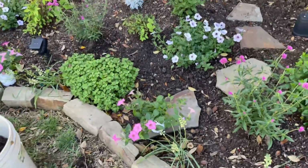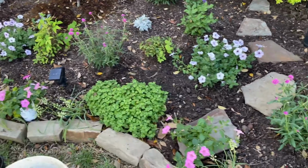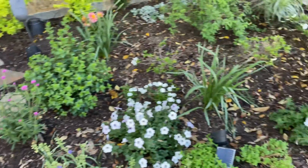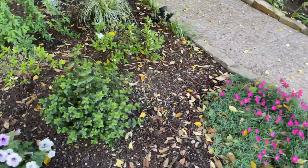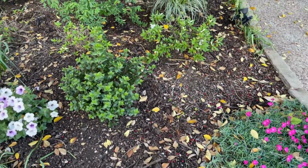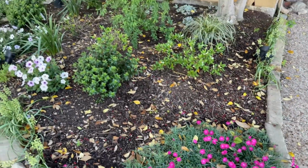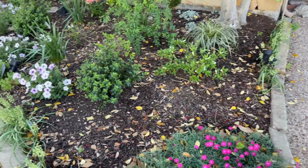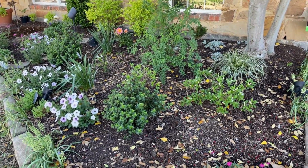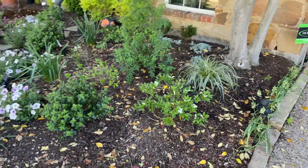But in the meantime, I'm going to have one there, one there. Those are kind of in front of my Japanese maple bed. And then I'm going to have to figure out some shade plants for right here. Thankfully, the beds in my front yard get morning sun and afternoon shade, so kind of anything goes, honestly. Anything that takes sun does great. Anything that takes shade, I have spots for a little bit of everything.